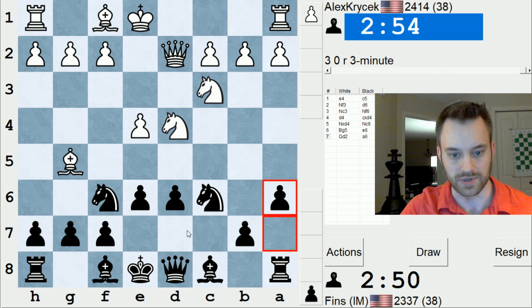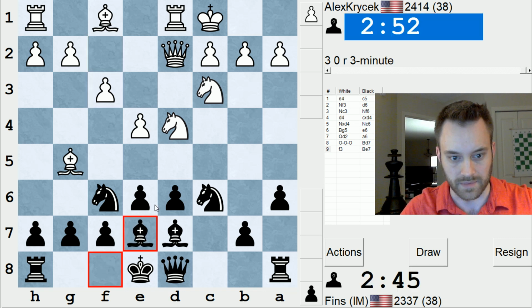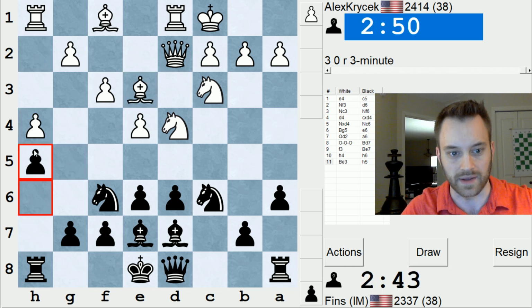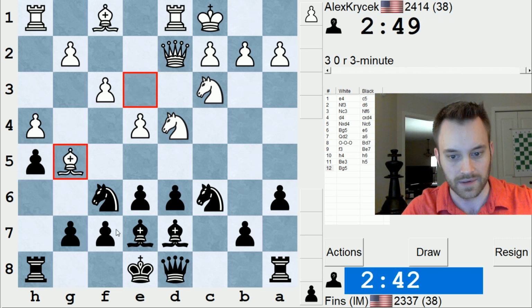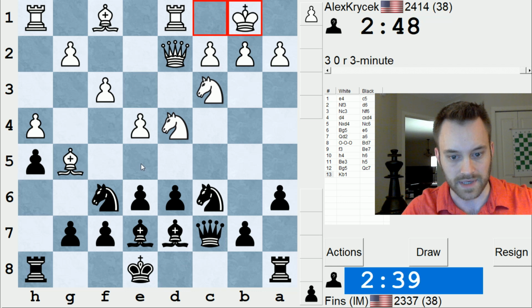Let's play a6 and bishop d7. This variation of the classical, f3. I'm just going to play bishop e7 here. h6, kick the bishop, and if the bishop goes back, I like h5, stop g4. Put the queen on c7. Pretty standard stuff.